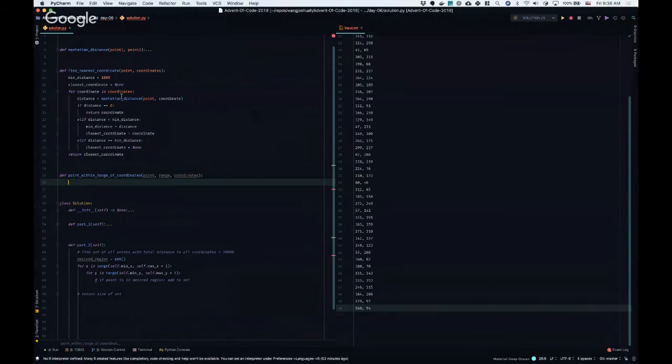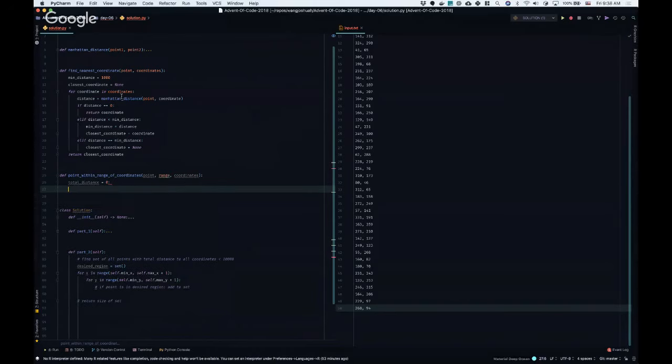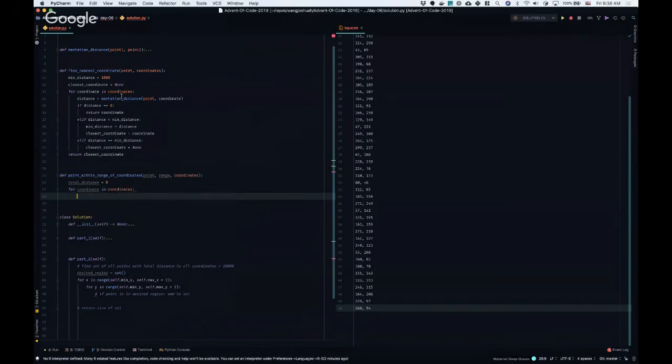So I'm going to loop over all coordinates, get the Manhattan distance from that point to the coordinate.